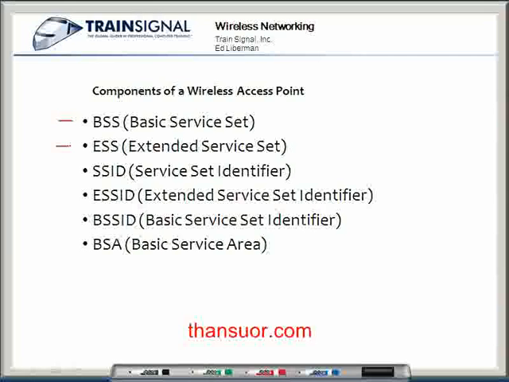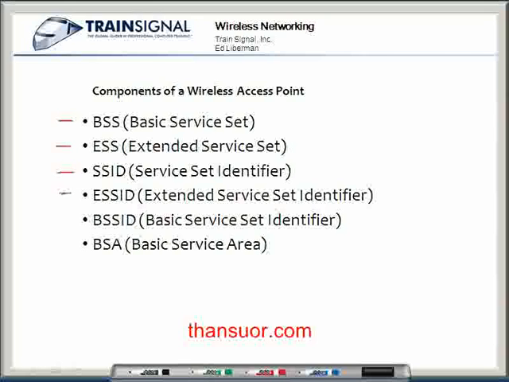Now, in general, whether it be your basic service set or your extended service set, the term that you should be familiar with is just the understanding that this wireless network is being referred to as a service set. And the reason why is because this third item here, probably the most important one to be familiar with out of this entire group, is the SSID, which is your service set identifier. And your SSID, or service set identifier, is just that. It's the identifier of your wireless network, or the identifier of your wireless access point.